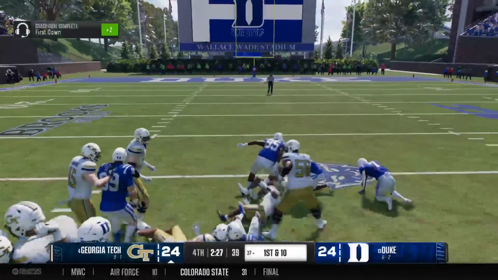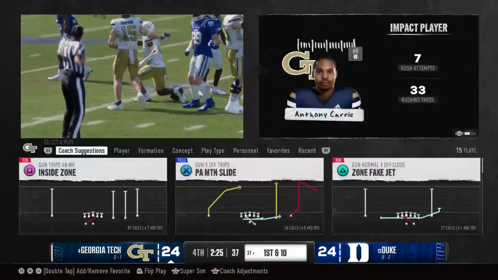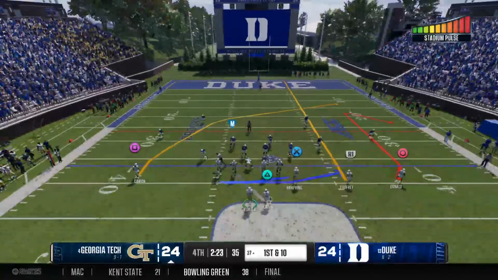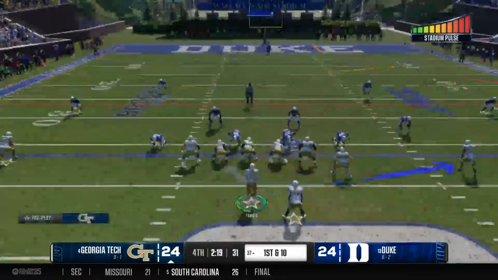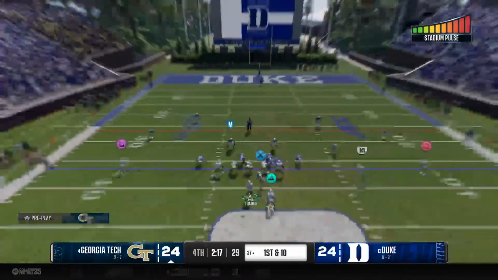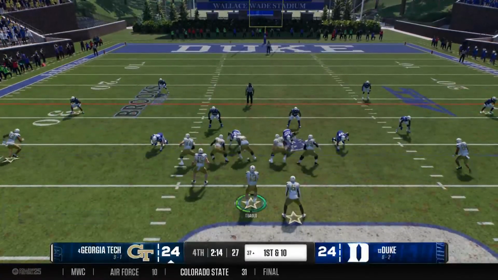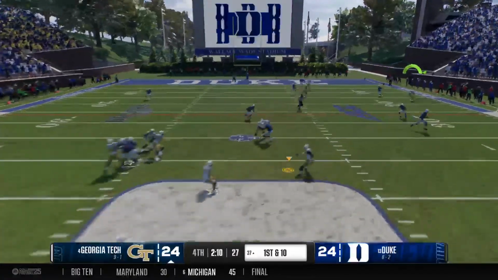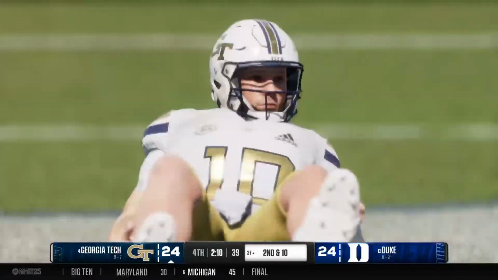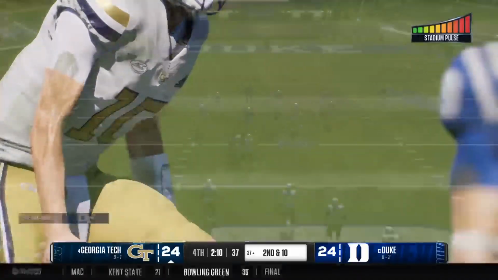They get him down, but the gain moves the ball to the 37. It was a nice job up front by the offensive line, but give the running back an assist for setting those blocks up before he's able to get downfield for the 1st down. On 1st down, it's play action. Defense is coming after him. Gets the ball off as he's hit, but it's incomplete.